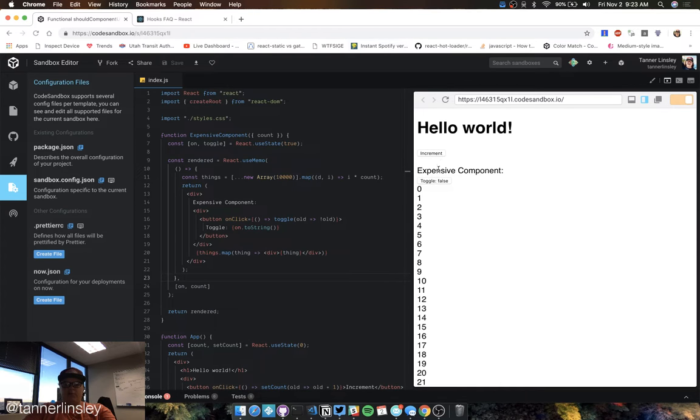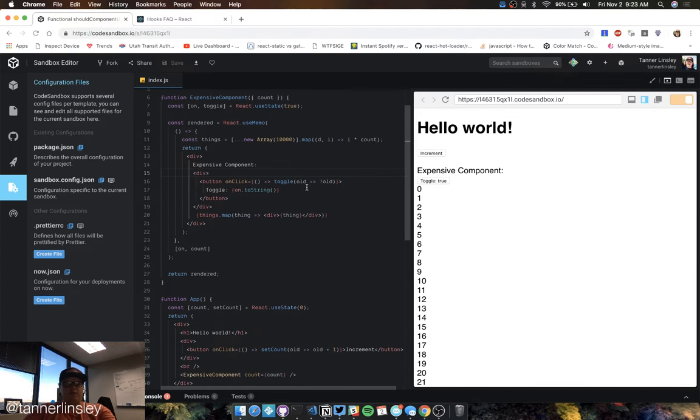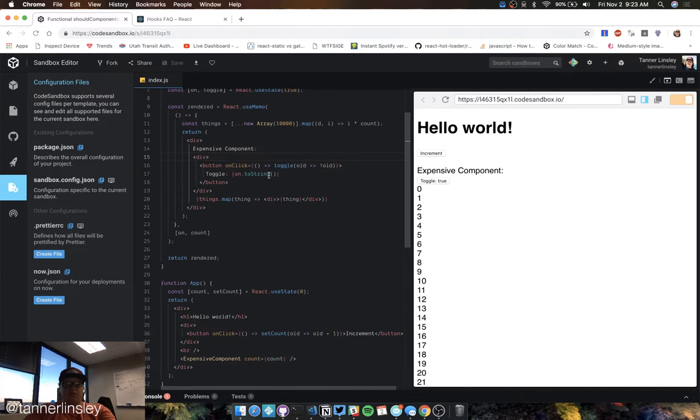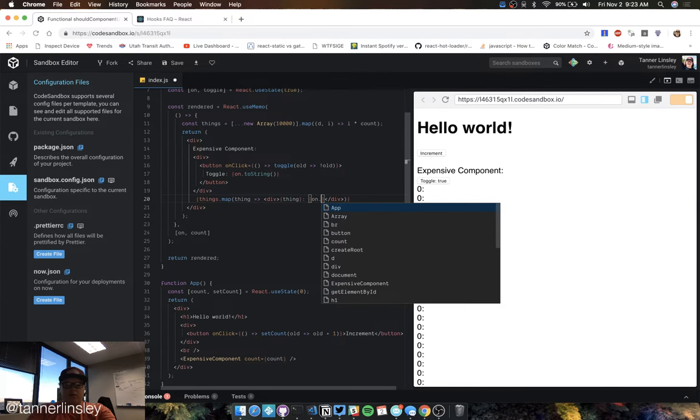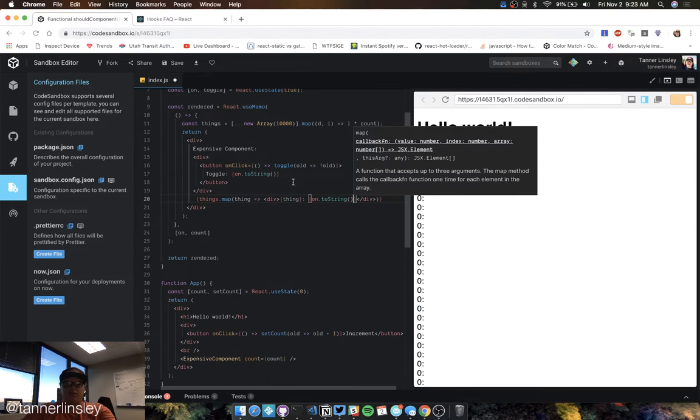So now, when we toggle, it's not doing too much work. Let's put the thing with the toggle, let's see, on toString.